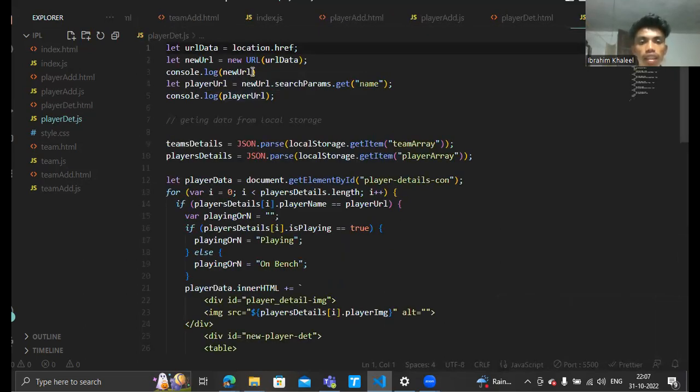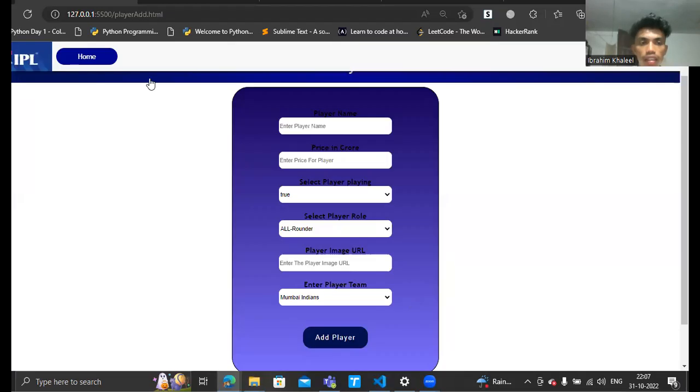In the JS file we can see the location of each player, which is from the team.